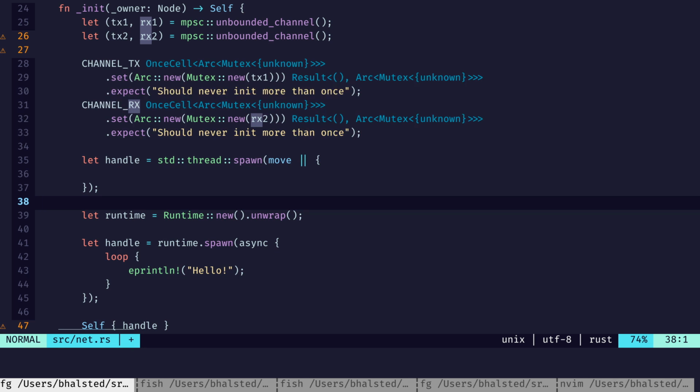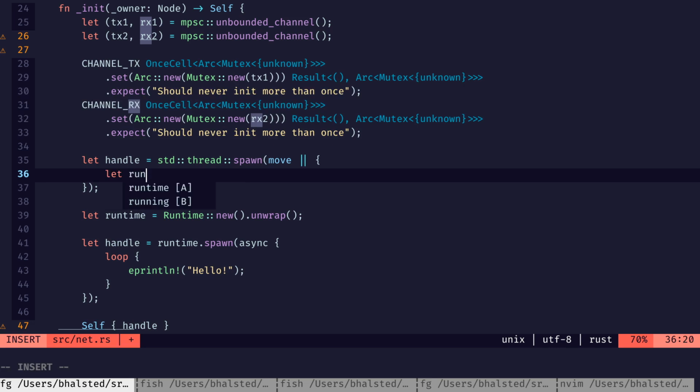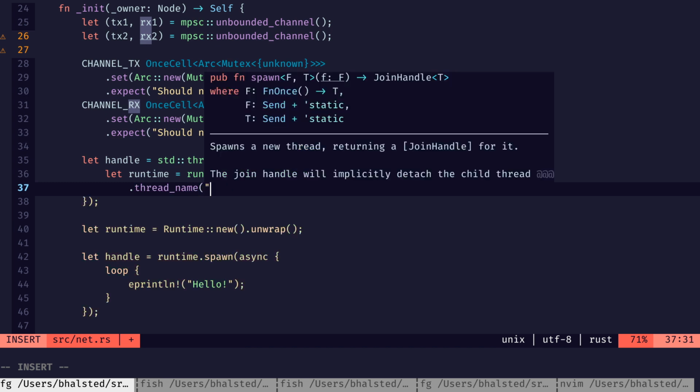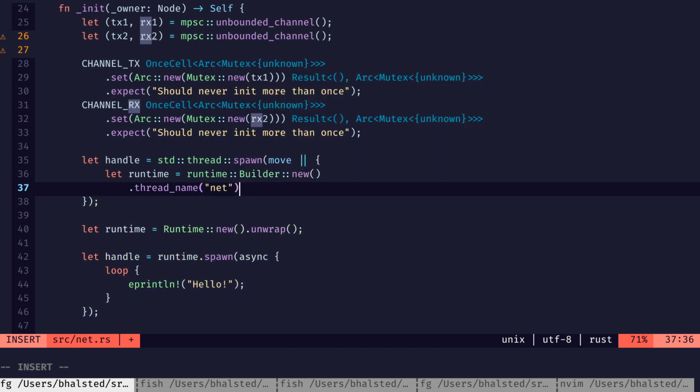Okay. All right, but I think inside here we're going to do, I do like named threads.